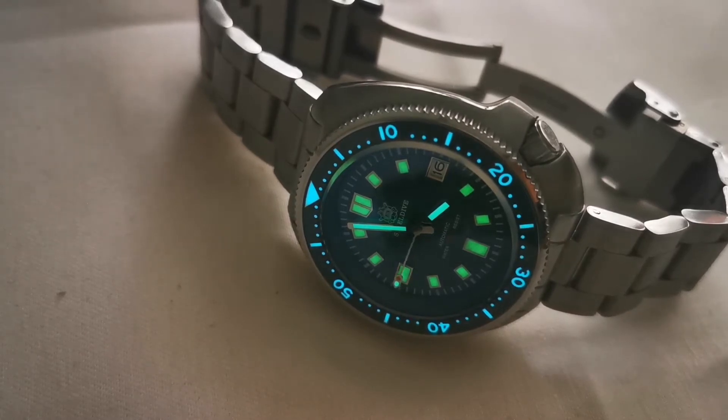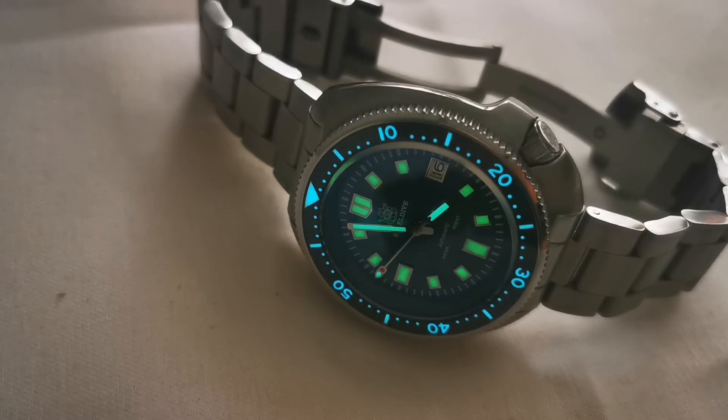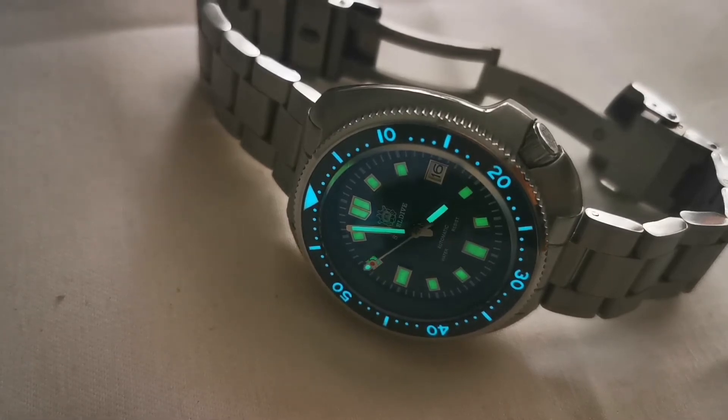The loom on the watch is absolutely awesome, but the thing that bothers me even after half a year of use is that the dial and hands use green C3 loom, while the bezel has blue BGW9 loom. They seem to source their dials and bezels from different suppliers, and if they could match them to the same color, that would take the watch much higher. But both are glowing pretty strong.